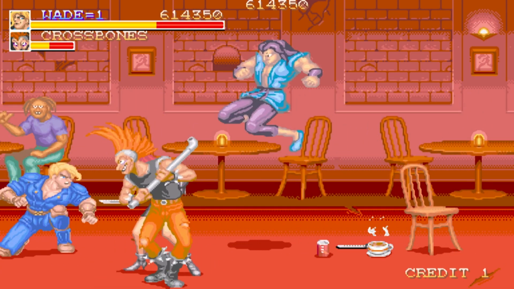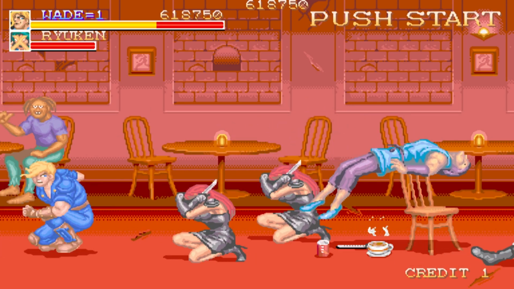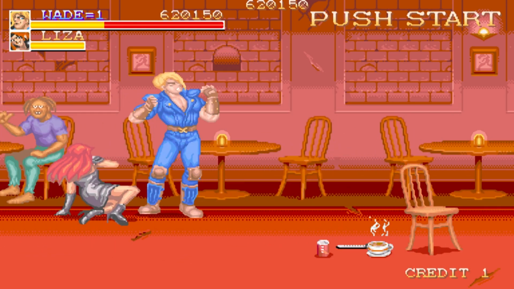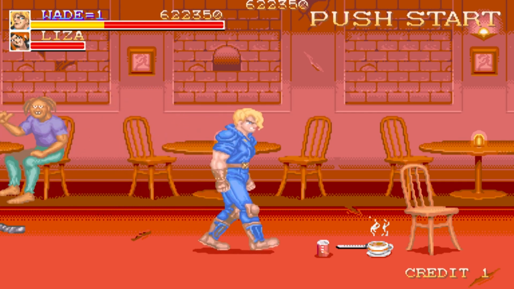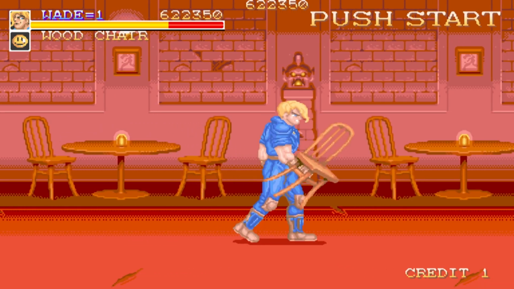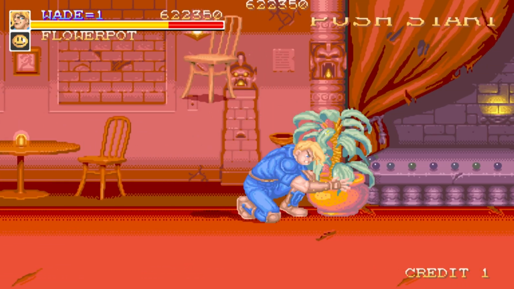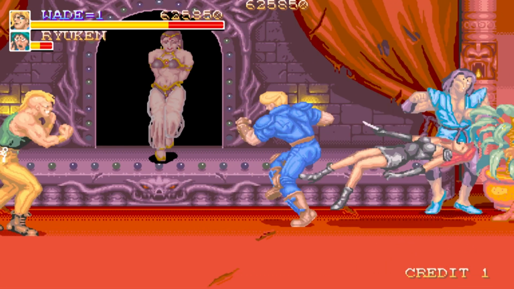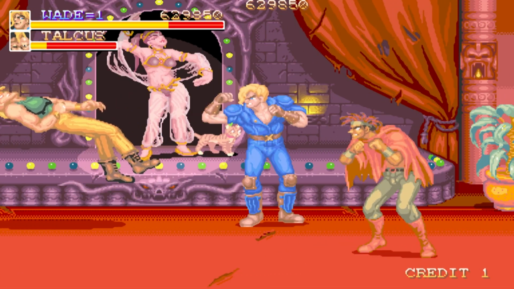I love the way that I broke the table then, and the hot cup of what's that, tea or hot chocolate or whatever, it landed unspilled on the floor for me to grab and replenish some of my health. Fantastic. Oh look, belly dancer. It's a nice effect.